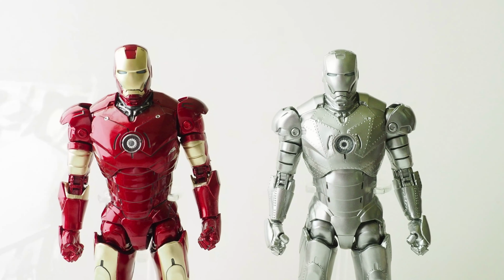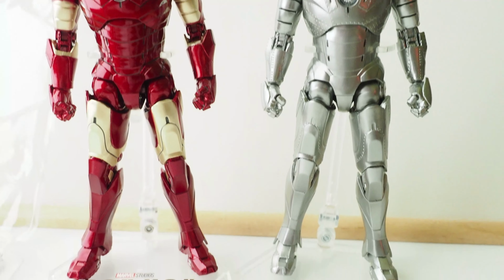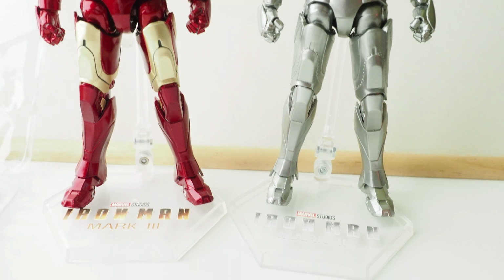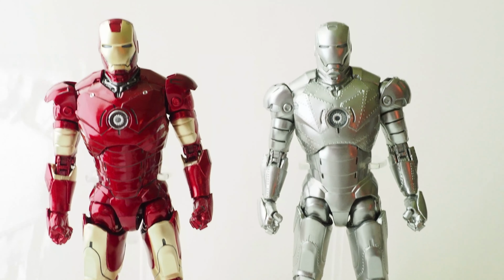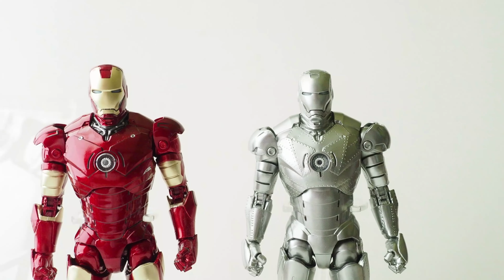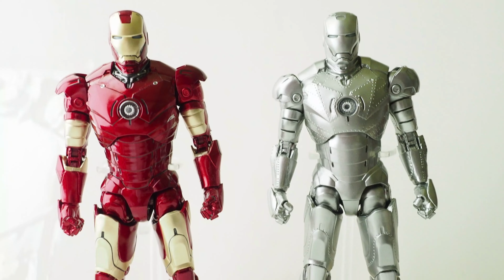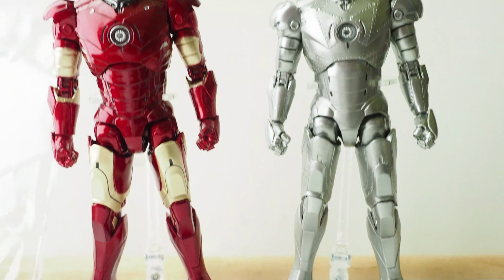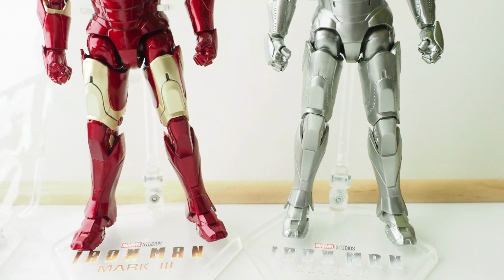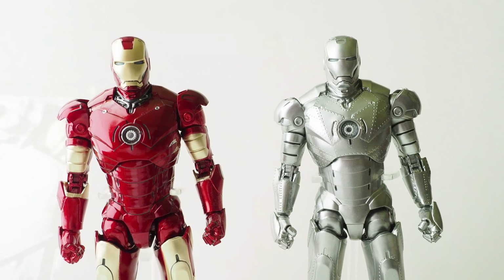And here's a comparison between the Mark II and the Mark III. With the red and gold glossy paint, I think the Mark III does look a little more impressive than the Mark II. The Mark II has again a dull silver finish, not as impressive. But as far as price-wise, at 35 or so shipped, I think it's well worth the price.